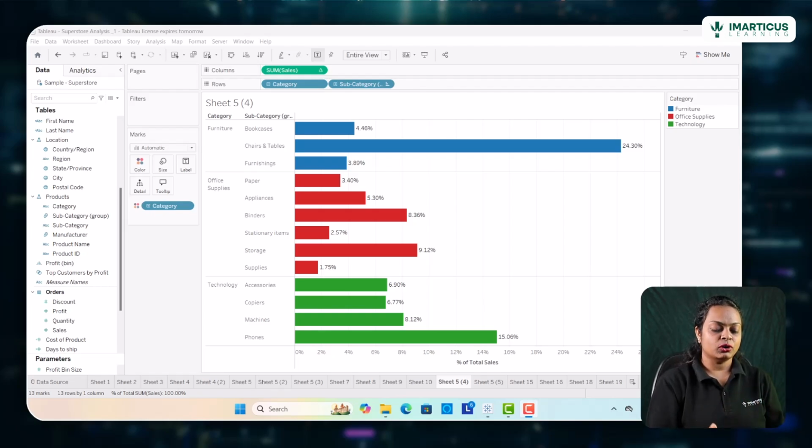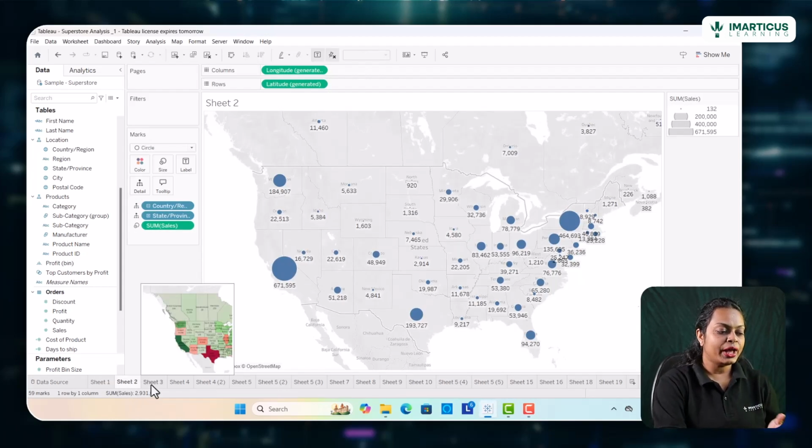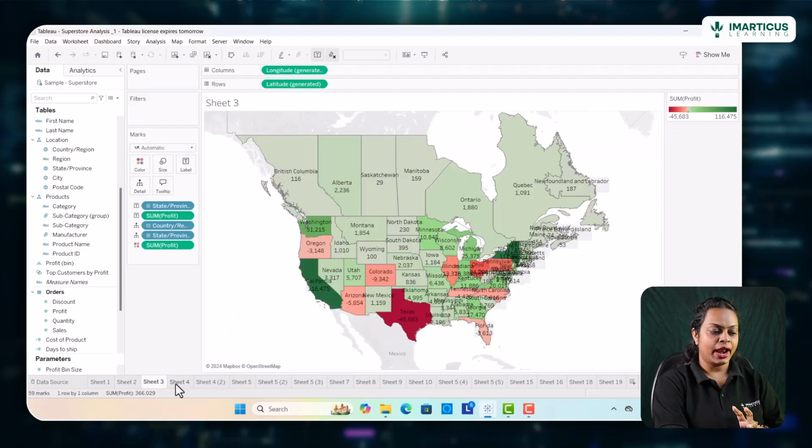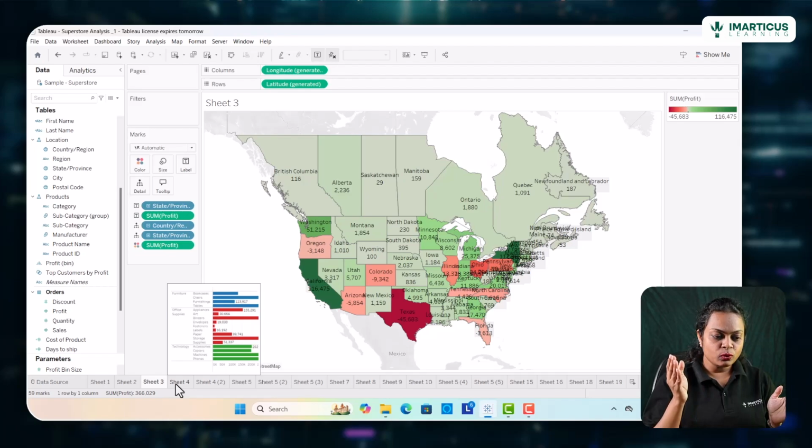Ideally, why a Tableau dashboard was created was because every sheet could have different data and might be unrelated to each other. So when you put the sheets as a part of the PPT or the slideshow that we will be creating, which is the story, what will happen is we will have to add a lot of slides, and that is where some related data would be present on multiple different slides.